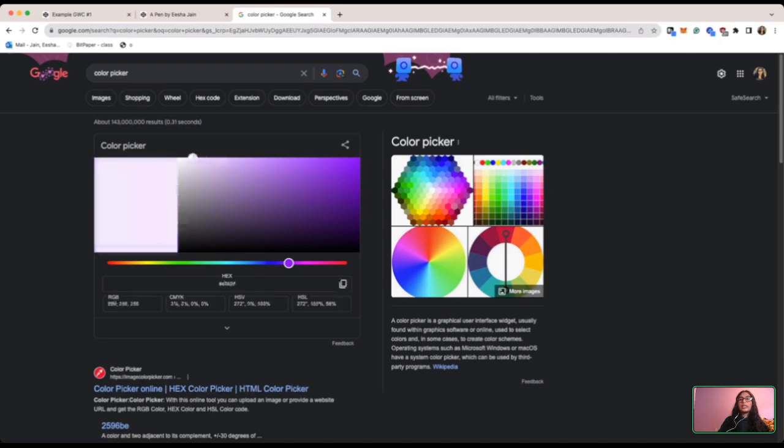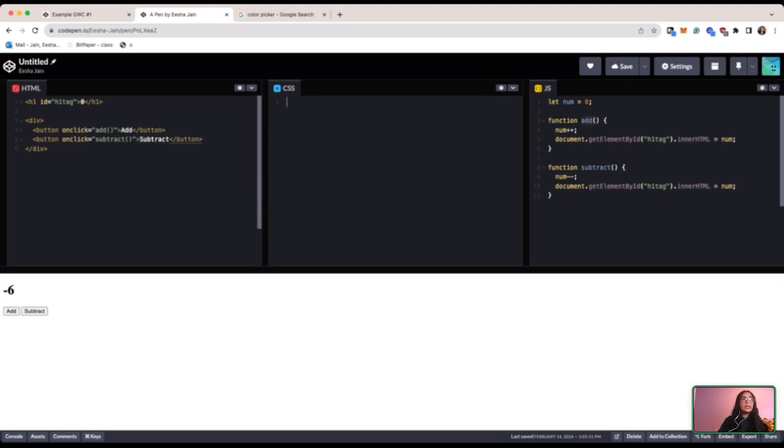So let's say that I wanted this very light purple. I'm going to copy it and then I'm going to come back here. In order to actually change the color, you're going to want to get all the HTML. So you have to get the entire web page. And in order to just get everything on the website, you're just going to want to do HTML. That's the outermost tag that's automatically put into your code when you're coding. So I'm just going to set background color to the hex value.